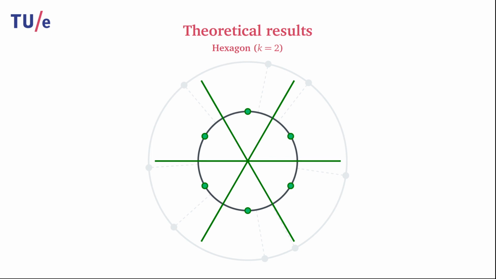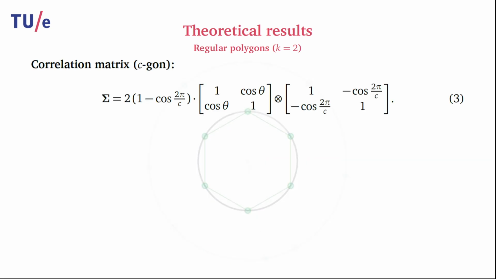And so you can wonder, what is the ideal code size to use if we use this project-and-partition framework where we project onto a two-dimensional sphere? So in this case, we get this shape for the correlation matrix. There is an explicit formula for sigma here, which is some scalar times this tensor product of these two matrices, where the left matrix has this parameter theta in it, like the target angle, and the right one has the parameter c in it, like the size of the polygon.